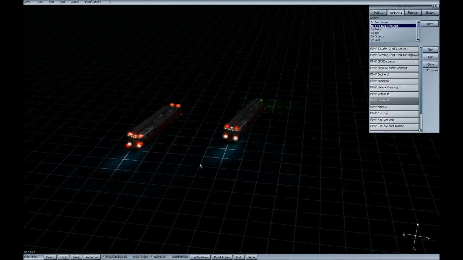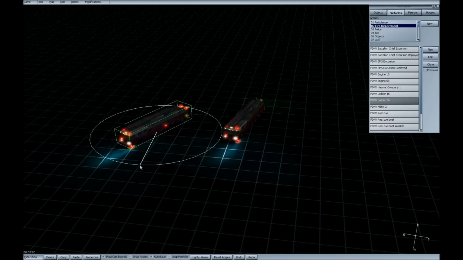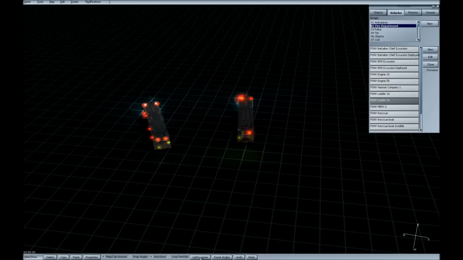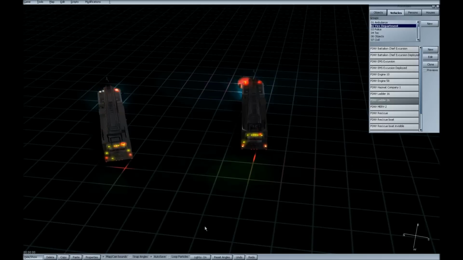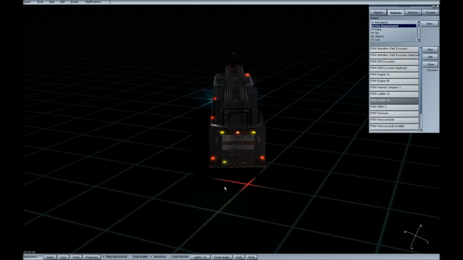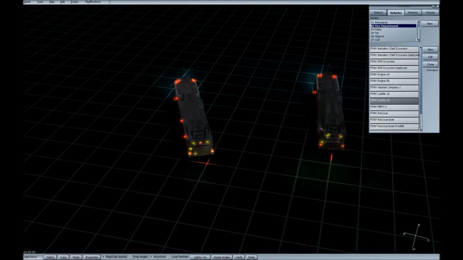Still look good. Ladder 26, looking good as ever. Let's go ahead and turn on the special lights. We got traffic directors on both of these guys. That's as real as I could get it, the pattern. With two going out like that. It's brake light in the middle, that's why that's on.